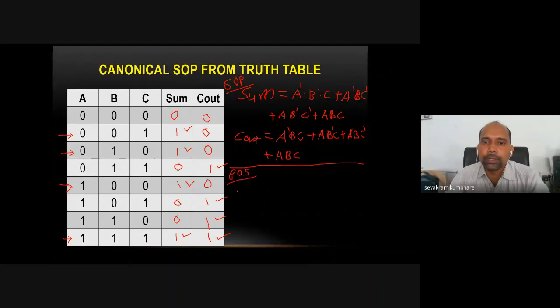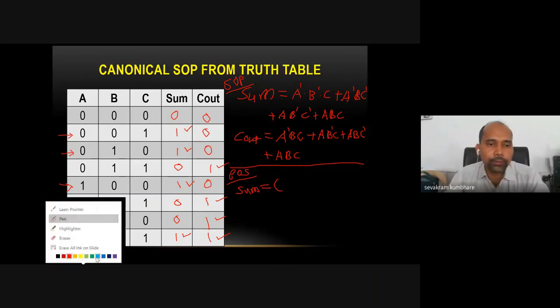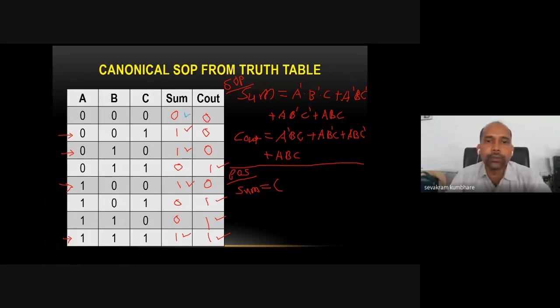Here itself I am telling you. If I want to find out for sum, you have to do the inverse of that. What you did, you went to the rows which have value 1. Now you have to go to the rows which have value equal to 0. So we need to consider these rows. If A is 0, you have to consider uncomplemented, and if A is 1, you have to consider complemented. So how will we write it down?